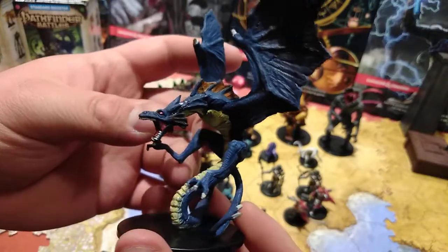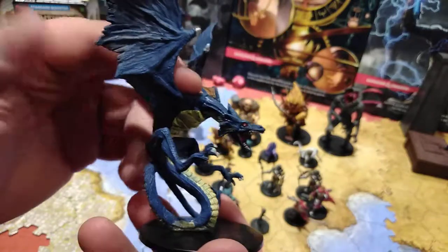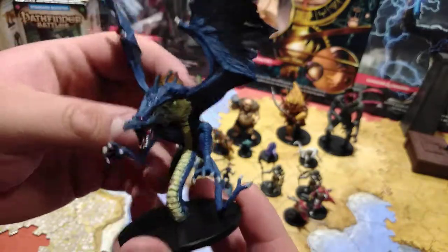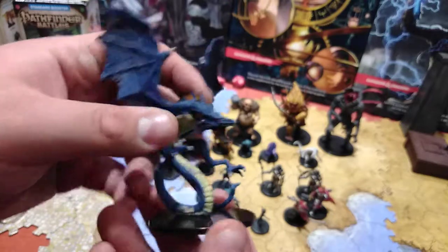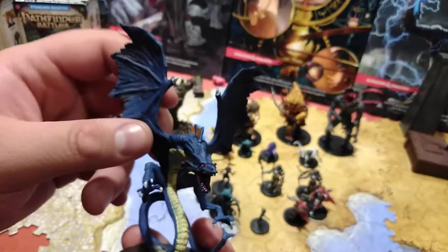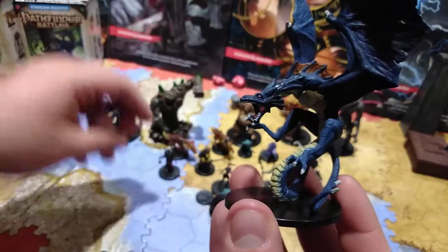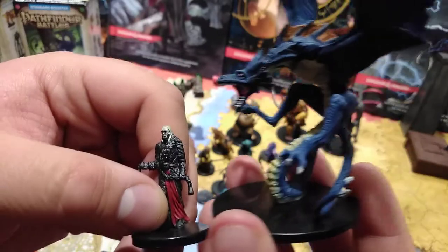I love this thing's detail. If you want to say, oh, he's just a Drake, then use him as a cool wyvern-esque looking Drake. I love that he's actually stuck to his base like that. It gives him more personality. He's got an aggressive pose with his claws coming at you to rip you up. His wings are in that folded position like he's just flying in, going slowly in for the kill.